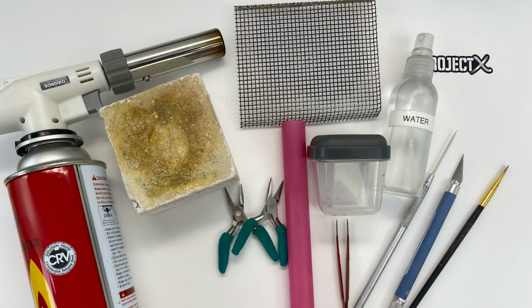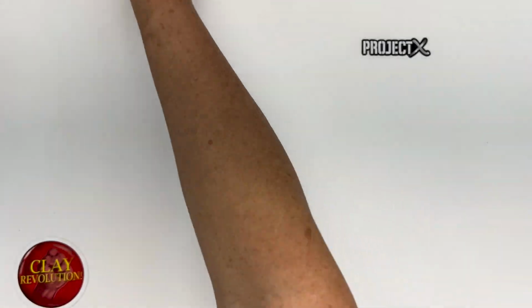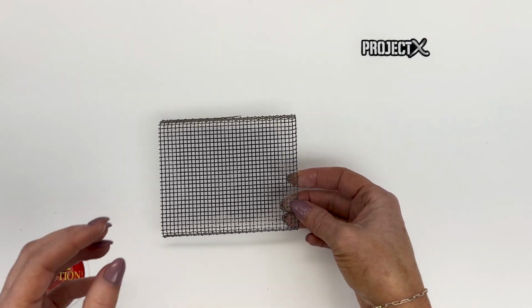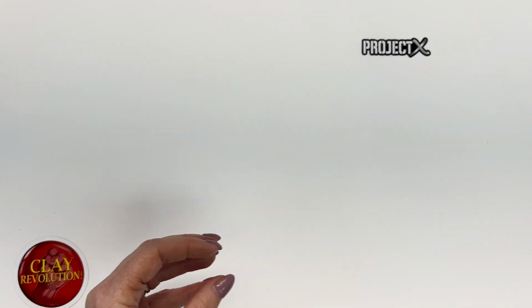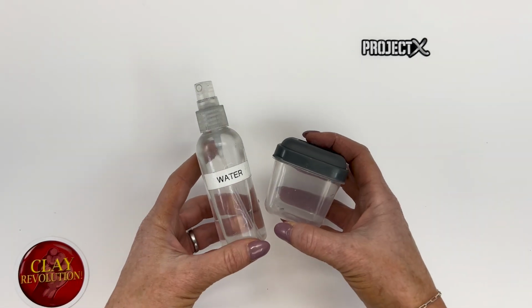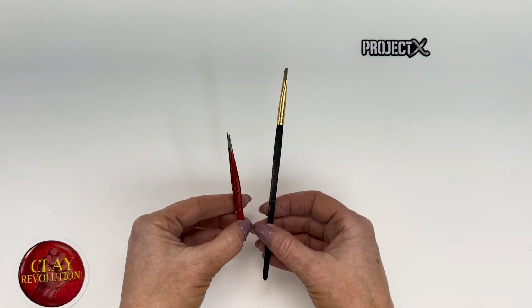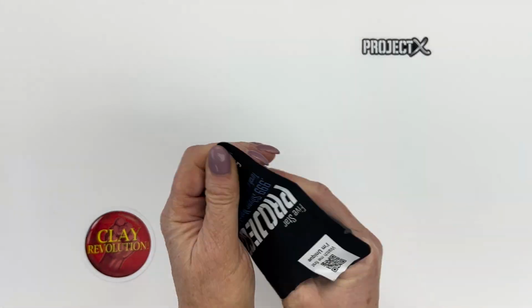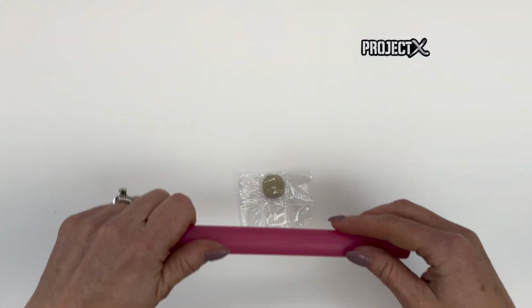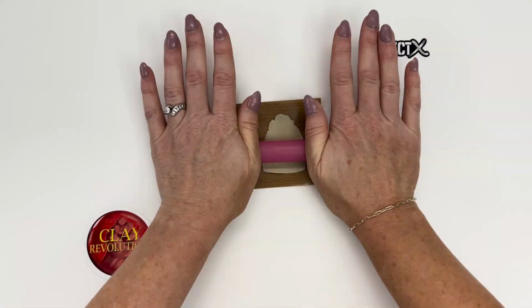You will also need a clay roller, a Project X firing brick and butane torch, or a steel mesh screen to fire on a gas stove, an awl or cutting tool, water and a storage container, a paintbrush, tweezers, and jewelry pliers. Before you begin, prepare your clay by conditioning it. Watch the video on working with clay for full detailed instructions.